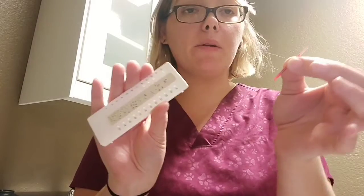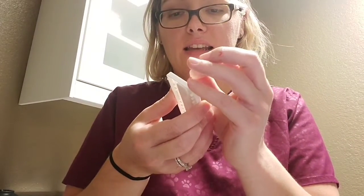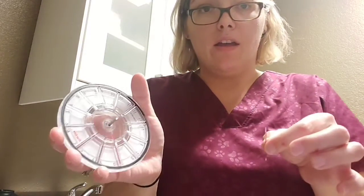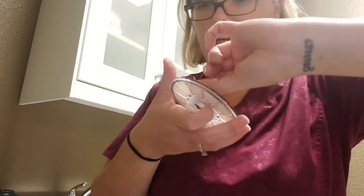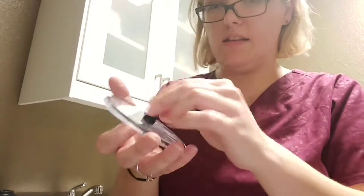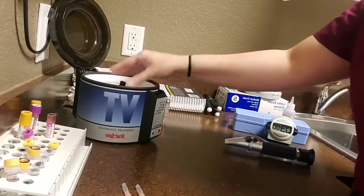That looks about good. So from there, I probably should be wearing gloves doing this. But I'm going to go ahead and plop this in my clay to close off one end so that when we're spinning we don't lose everything at the end. And then I am going to place these inside of our attachment here, with the clay facing outwards and balanced, and then we'll close this and stick this over here on our machine.